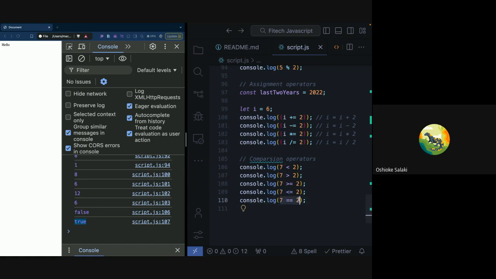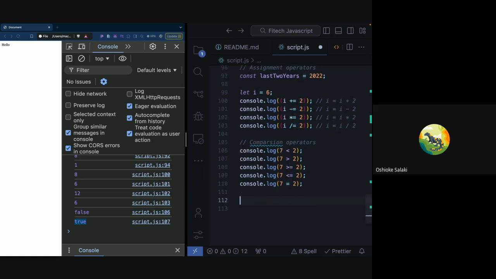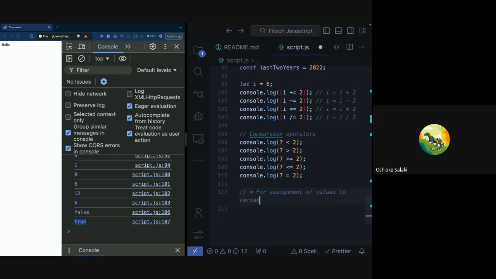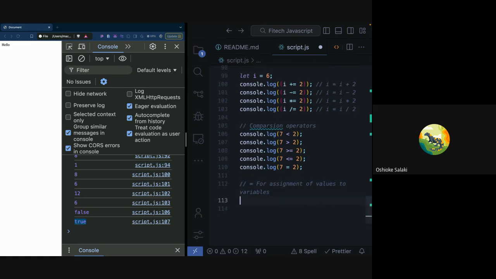You notice that for this equal to, we are not making use of the single equal to. One thing you have to know is that the single equal to is for assignments, assignments of values to variables, like this.